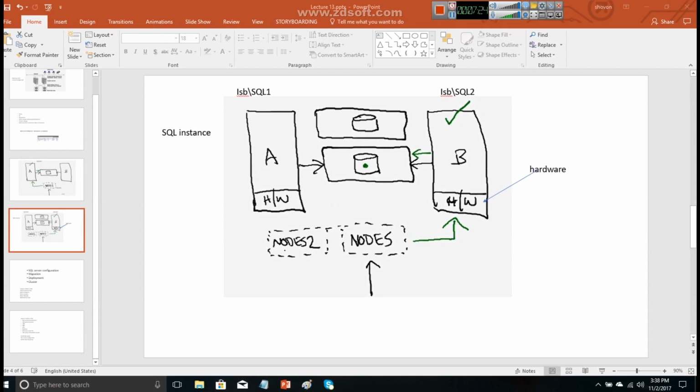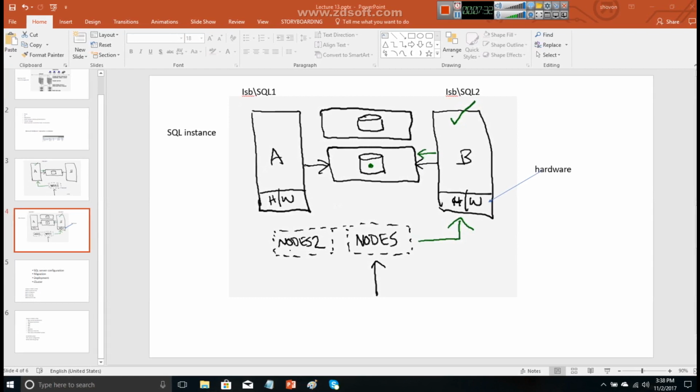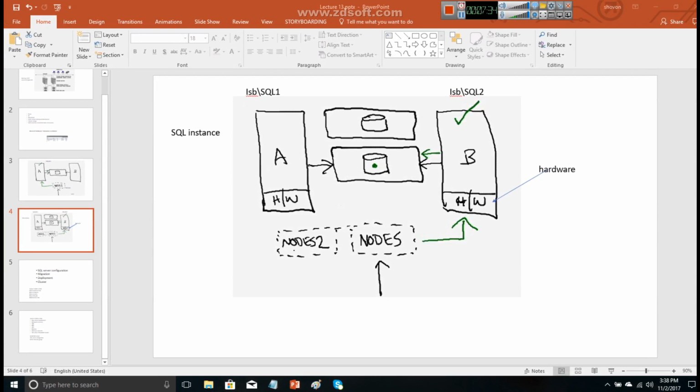Installation. So for active-active, you have to install two SQL Server instances. First of all, you go to server A and install SQL 01.